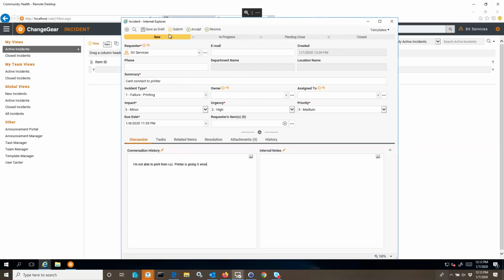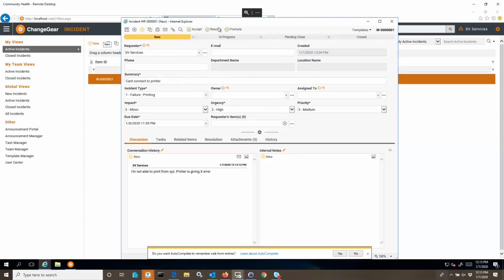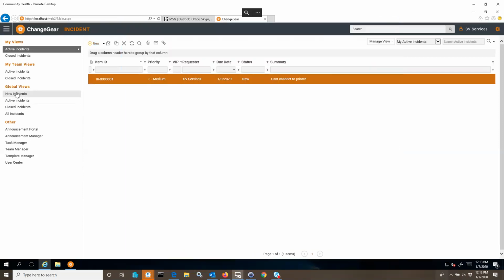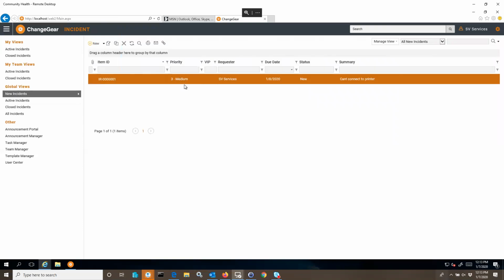So what I'm going to do is run through a ticket quick, just to show you the default flow and how to do everything in ChangeGear as far as working tickets go. I'm just going to go ahead and submit this ticket up here. All of these buttons up at the top are actions. Once we get into the workflow, which we should get to today, I'll show you how to add custom ones and what all of these do. So now the ticket is sitting in new. You can see it's here. You can also see that it's in the global ticket view.